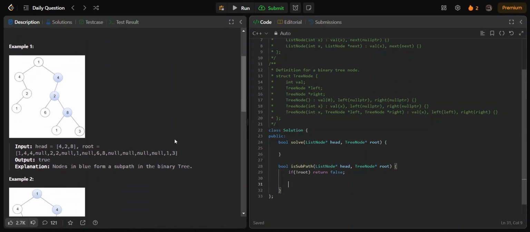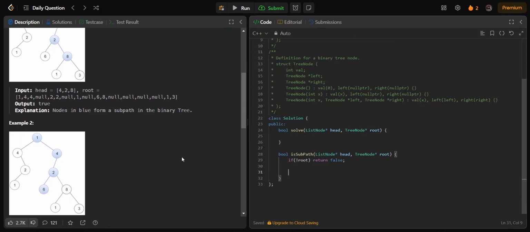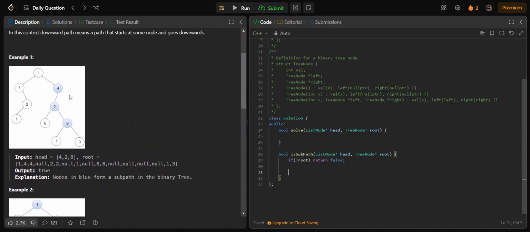Now, if root is present, we need to check if the current node's value, the root's value, is equal to the head value or not. If the head value is equal to the root value, that means it could be one head.